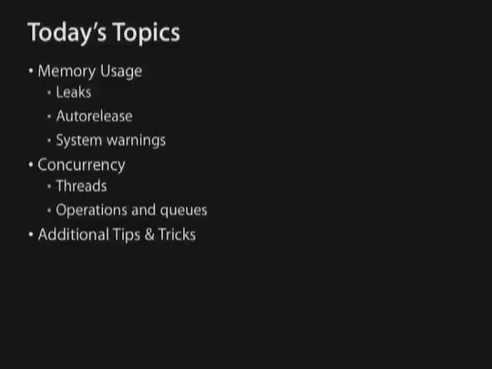So today's topics: we're going to start with memory usage and talk about some techniques for reducing your memory usage. Very important on a small device like the iPhone, and we'll learn about why. We'll talk about concurrency, so how to get different chunks of your code running at the same time, primarily to prevent blocking, to make sure that your app is still completely usable and interactable while you do stuff in the background. And then we'll get into a few little tips and tricks at the end to help you tune your performance.